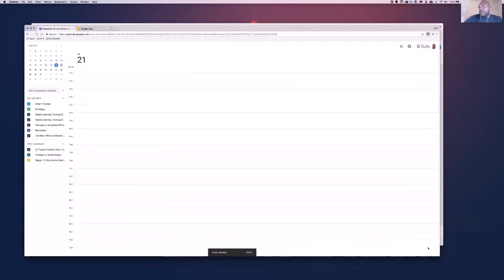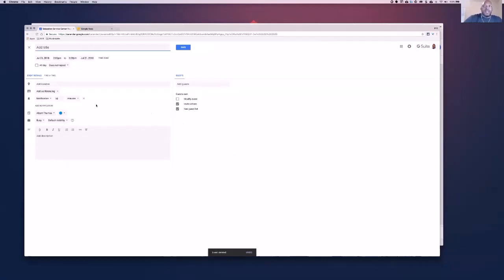So the next thing I'm going to point out really quickly that I actually love inside of Google Calendar now as well is that you can set a conference really easily now. So if you want, you can set it inside of the settings so that every time you create a calendar invite, it also gives the option to have a conference set up with Google Hangouts or Google Meet right off the bat. If you don't have that setting set up, you can also do that here by hitting Add Conference, and you can set up Hangouts Meet, and that'll allow you to have a conference built into the calendar invite that you send out.